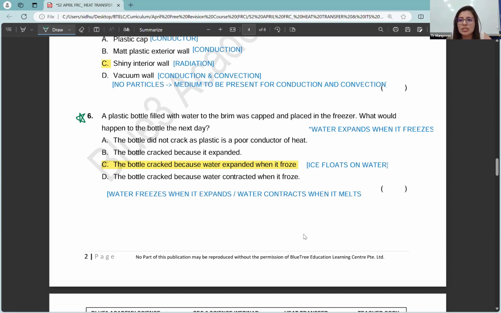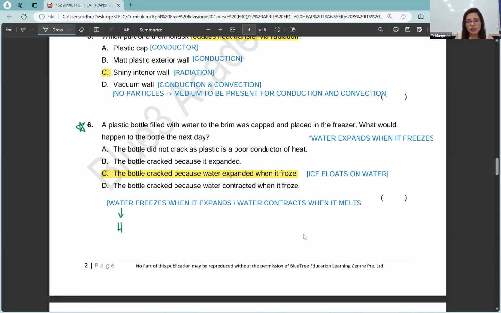So like I said, the concept has got to do with the bonding in water. Because water is actually H2O, as we already know, right? So what happens is water molecule actually looks like this. Okay, in terms of the bonds, it looks like this. Okay, so we call these hydrogen bonds. So it has got to do a little bit about its lattice structure with the bonds that it has with oxygen that actually contributes to why it actually expands when it freezes.